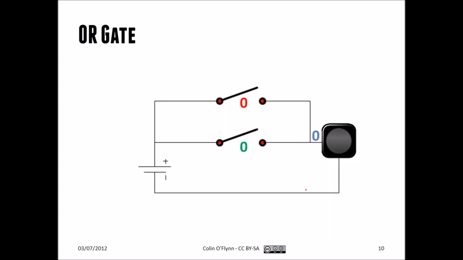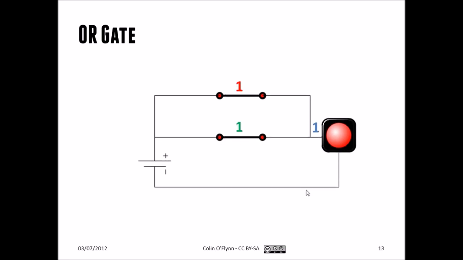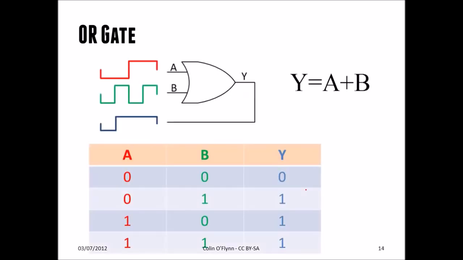And you can think of that, if you're building the circuit physically, it might look something like this. We have 2 switches. If one of those switches is closed, power will flow and light up the bulb. So if that one's closed, power flows, lights up the bulb. That one's closed. And if they're both closed, it still lights up. So that's physically how you might build an OR gate.